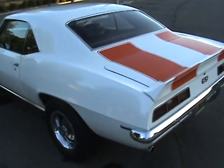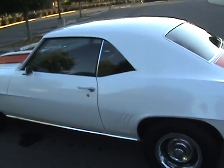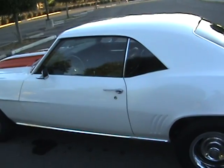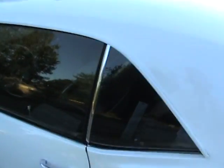It inspired me to do my other LS1 conversion. I have a 69 Camaro convertible, and that's why I'm selling this. I don't need two. So we're going to go inside and take a look at the interior.